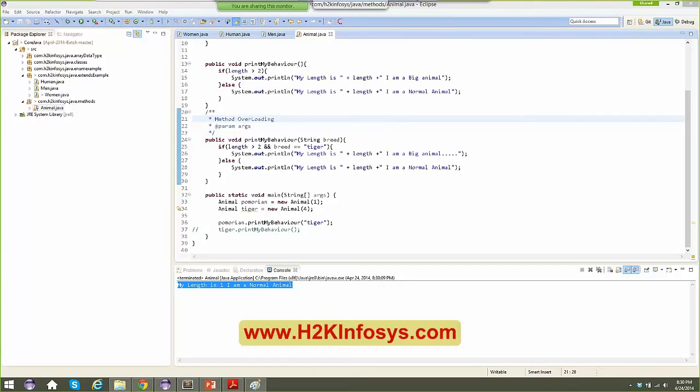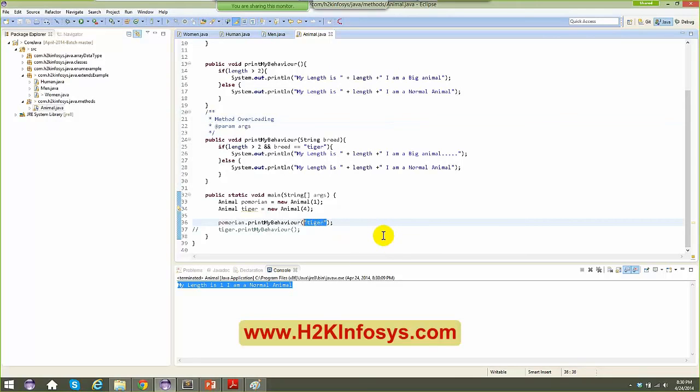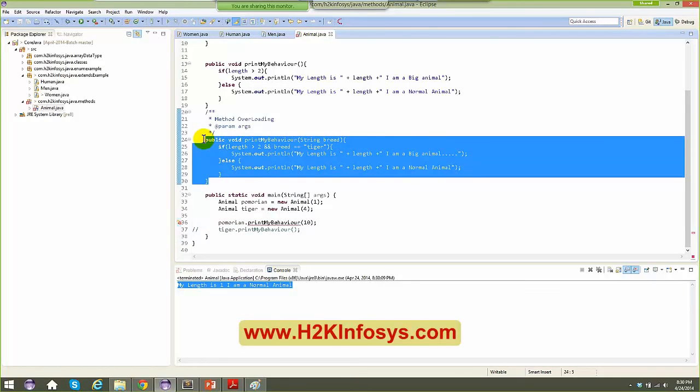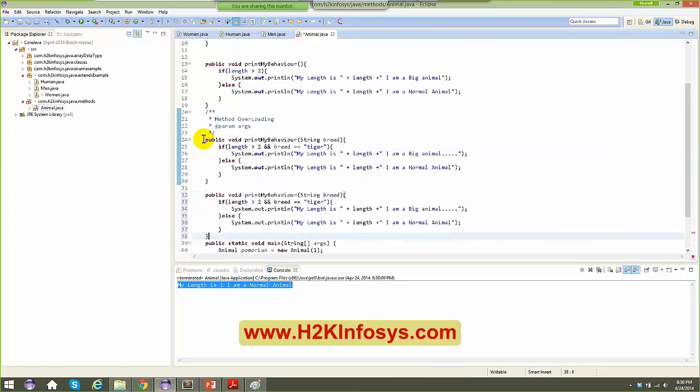Jairam, very quick question. When you pass the argument, if it is a different data type, is it still considered overloading? If you add a different data type, let's say I'm going to say int, let's say 10, for example, first of all, you will get a compile time issue. If you have two different methods, one with data type int and the other with string, are they considered overloading? Yes, it does.